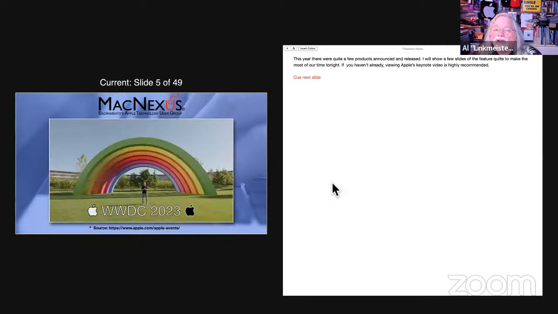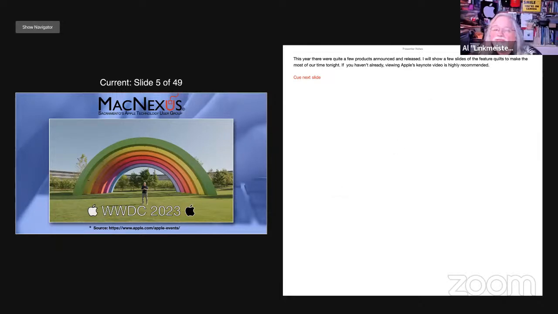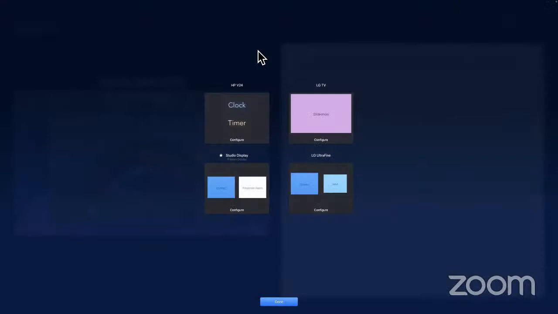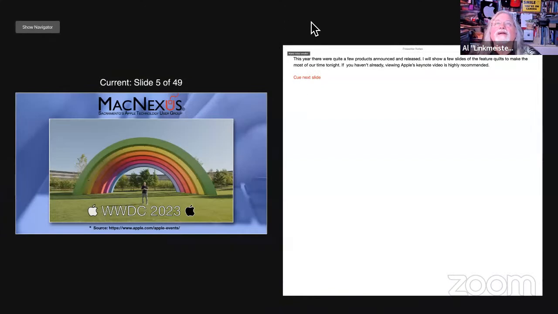This year, there were quite a few products. Al, can I interrupt for a second? Yes. Do you know that you were seeing your notes as well as your slides? Do you need us to see your notes? Okay, let me fix that. Thank you for pointing that out. Let me reconfigure this here. Let me stop the share. The foibles of having multiple screens.